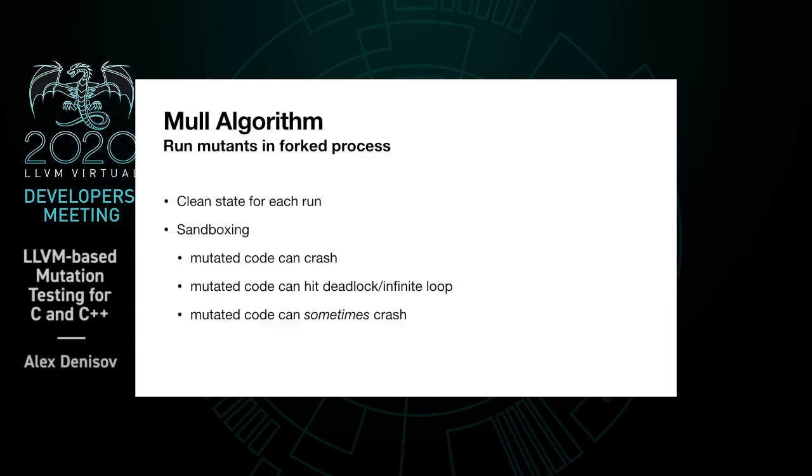As promised, it's time to talk about determinism. Each test and each mutation is run in a separate process. One of the reasons is that we need to ensure that each run happens in a clean state. The other important reason is that we cannot trust the mutants. After a change, the code can hit a deadlock or be stuck in an infinite loop, or it can simply crash. To make sure mutants do not run endlessly, we put a timeout and terminate the offending process after a certain threshold.